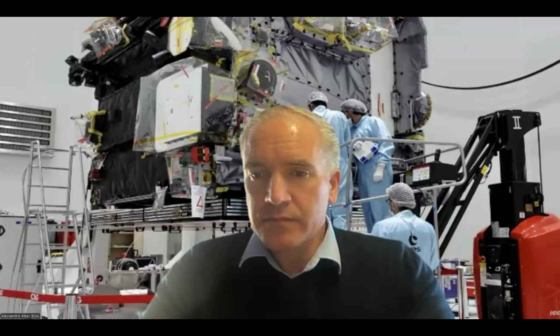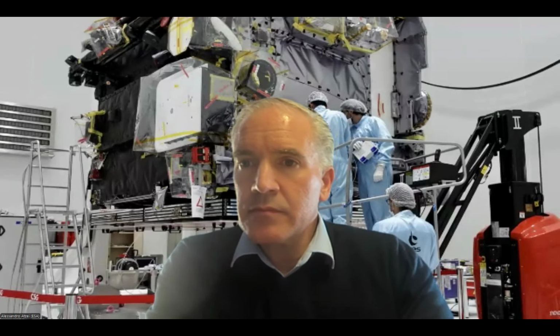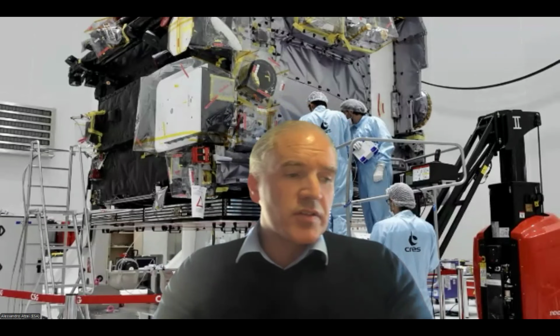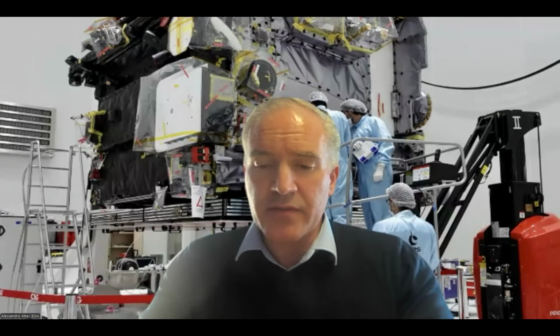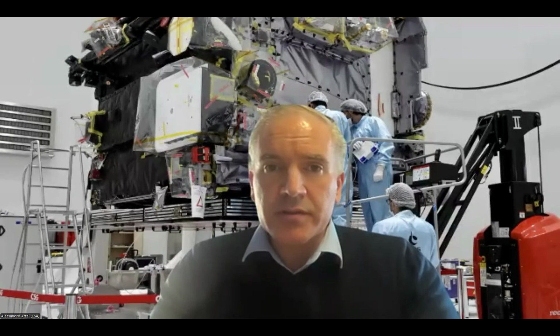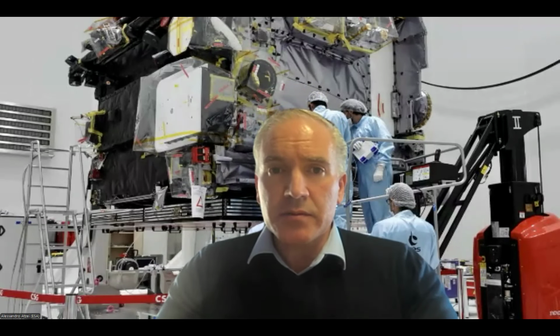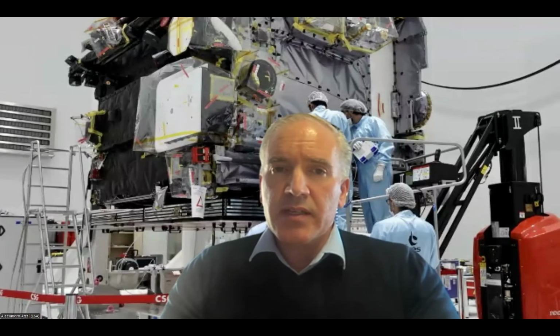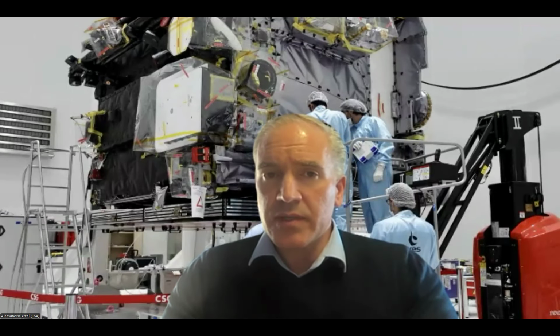Okay. One of the questions is that Jupiter has the strongest magnetic field of any other planet. What challenges does this pose for the construction of the spacecraft? Yeah, that's a very good question. Indeed, it's a big challenge because the magnetic field traps particles. Especially the moon Io, which is volcanic and so close to Jupiter, has a lot of thermal activity. So it emits a lot of particles, like volcanism. And these particles get caught in the magnetic field and are charged. And these form extremely strong radiation belts.